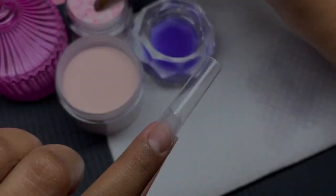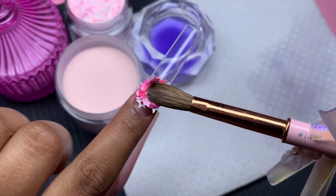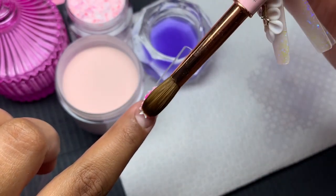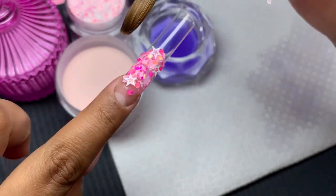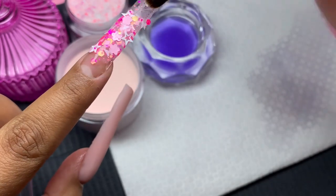And I have already begun with my thumb. But since we're going to be adding nude throughout the nail, I decided not to film it. So I'm going to begin here with my index nail, and we will be starting by applying our Starstruck glitter acrylic here on the index nail.